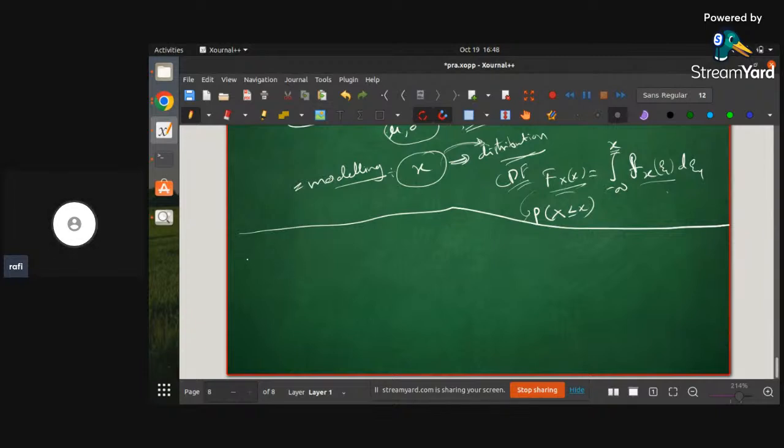So these are all called exponential families. All the distributions we are discussing here belong to the exponential family of distributions. That means we have an exponential term in the density function. The next one is the beta distribution. I haven't encountered this yet, but I will just give you the expression.